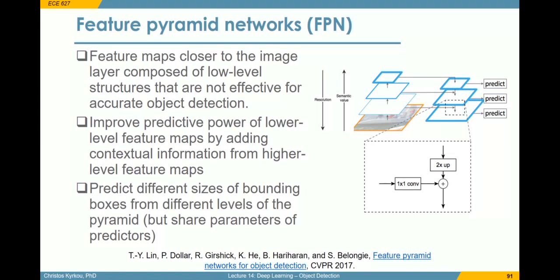So in contrast to SSD, which only uses the lower convolutional layers for detection, here we have a much more structural way of incorporating high resolution information.